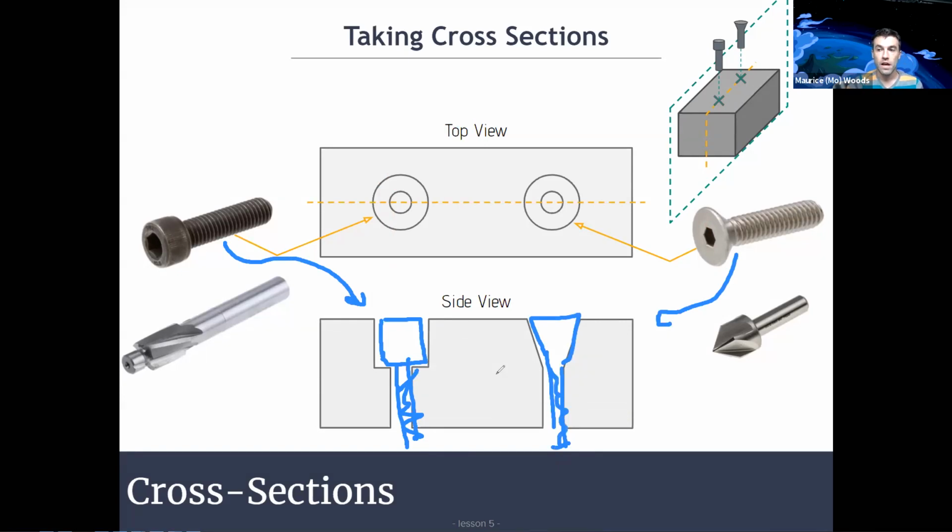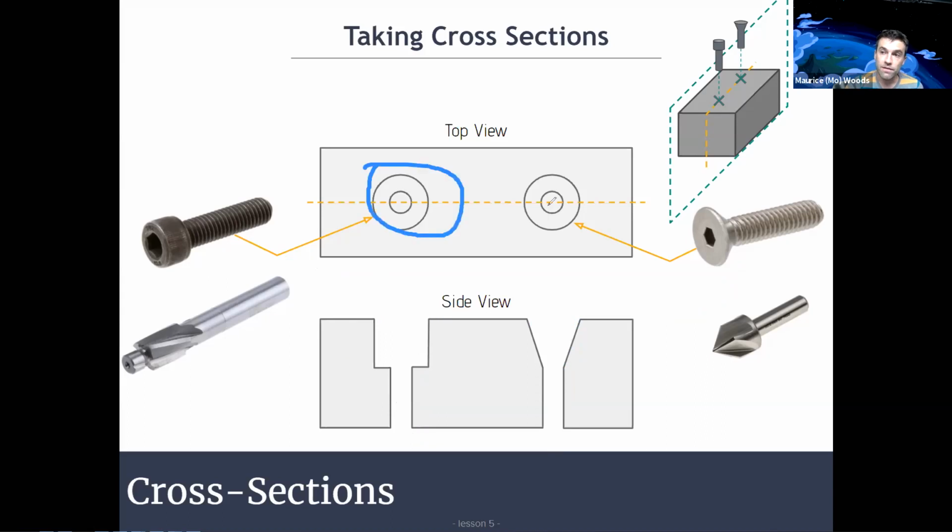Again, we wouldn't be able to see any difference between this or this. These are both legitimate top views. And from the side, we wouldn't have been able to see it. But now we can actually take a look inside by taking a cross section. Here is a reason why you should care.